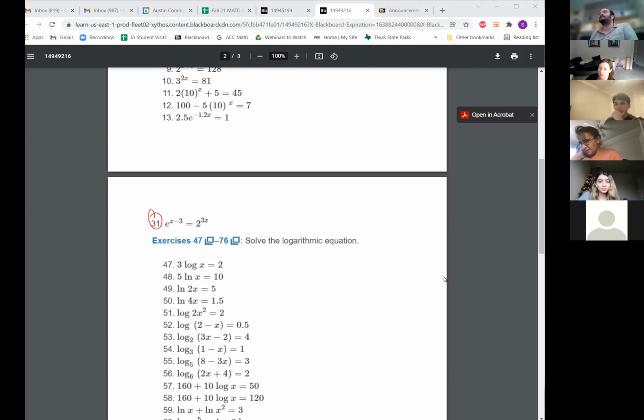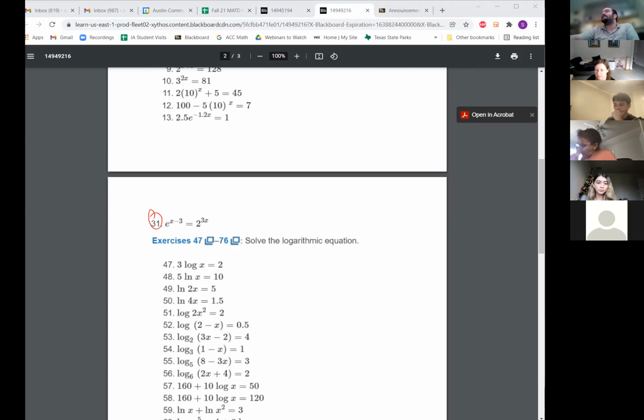You don't have to do the 8. You can do the 8, that's fine too. But the first step could just be making it ln. So let's see if Vanessa can go from there. That gives her a starting spot. So Vanessa, the suggestion was to take the ln of both sides.